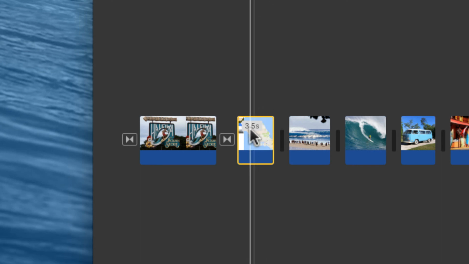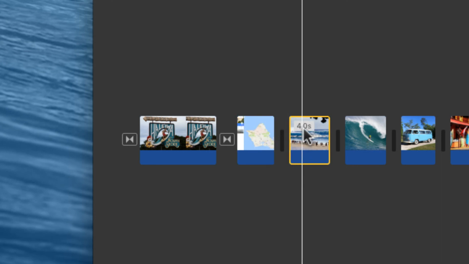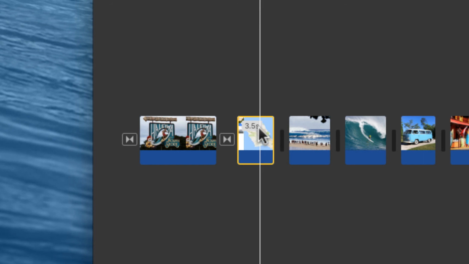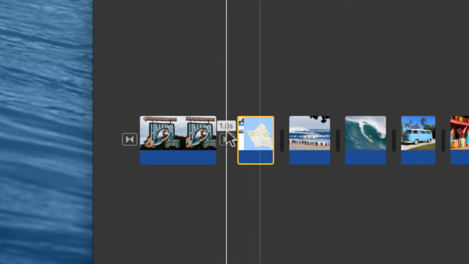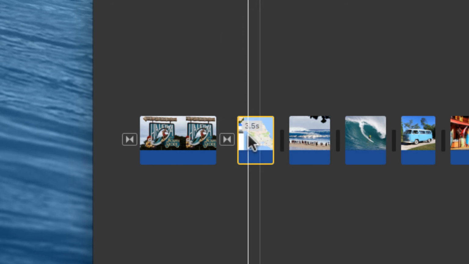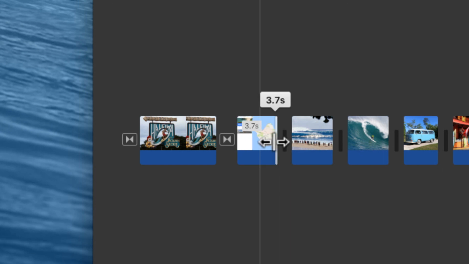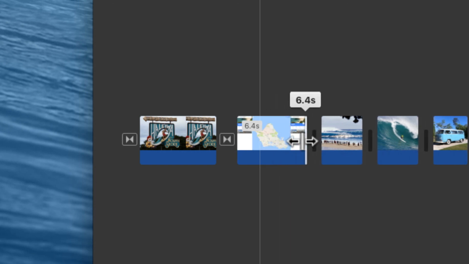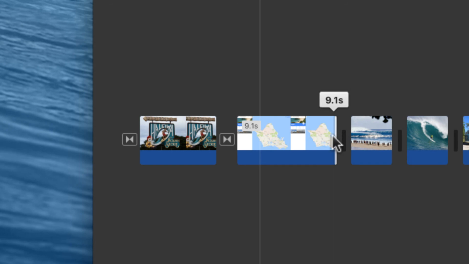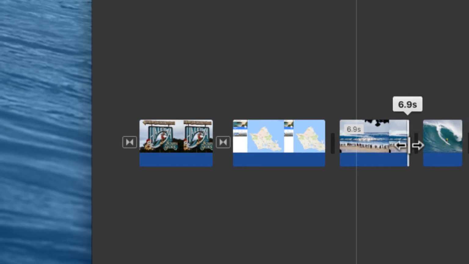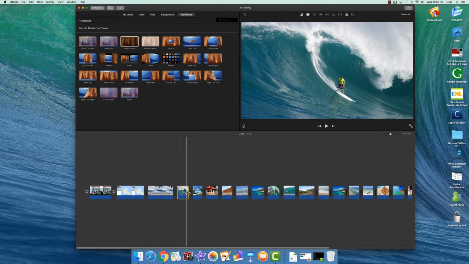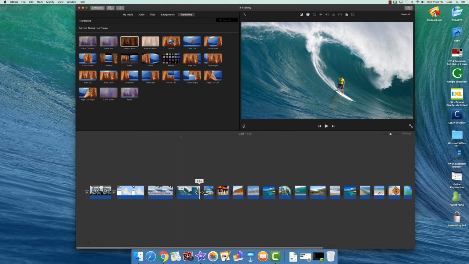You'll notice right here, when I click on any picture, it shows me how long each picture is going to be on the screen. Right now it says 4.0s, meaning seconds. Right here it was 3.5s, because the little transition here, which is on the screen for 1 second, eats up a little bit of the time that each picture is shown on the screen. So go through and change the duration of each picture to somewhere between 6 and 10 seconds. Doesn't have to be exact. We'll edit them later when we add our narration.